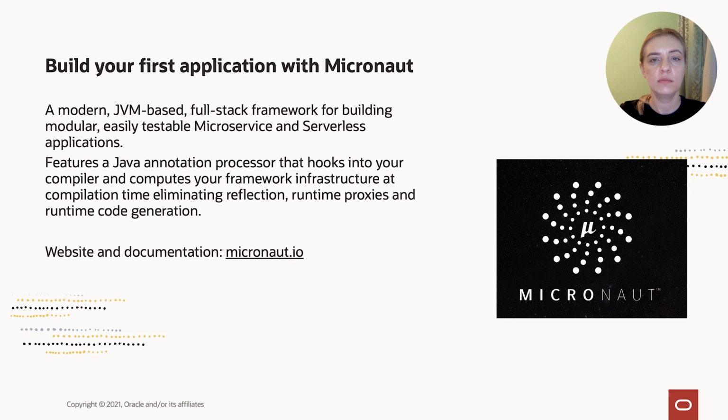So if you would rather build an application yourself, as I said, native image works really well with many frameworks in the Java ecosystem. And the first framework that I want to mention is Micronaut. It's a modern, very lightweight framework for building applications in Java, such as serverless applications, microservices, but also basically any kinds of applications as well. And it works really well with native image, so you can build applications with Micronaut and leverage all those native image performance capabilities and benefits.